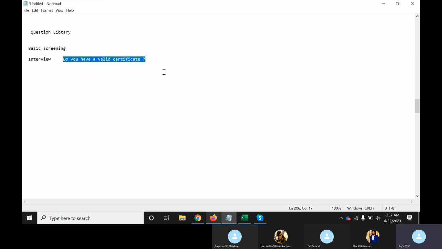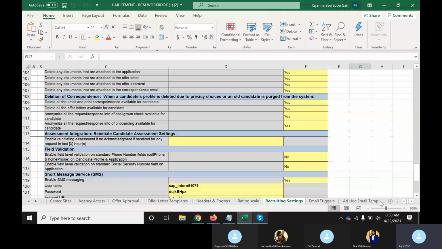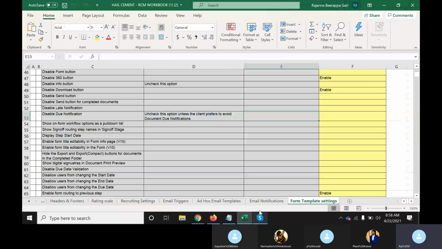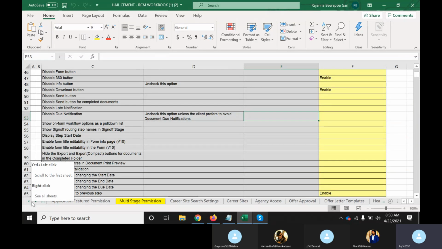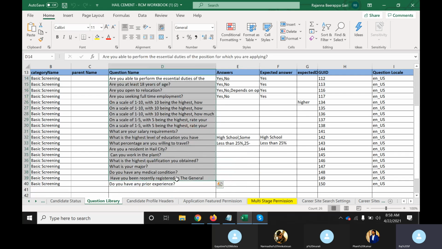This is a simple one. First we have to collect all the questions, and then we are going to update these questions in your question library. So here we last time collected some questions from my client. Here we have some question libraries, and by default most of the questions are delivered by SAP, almost 30 to 40 basic screening questions supplied by SAP itself.